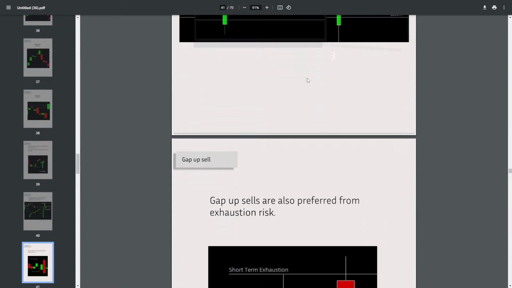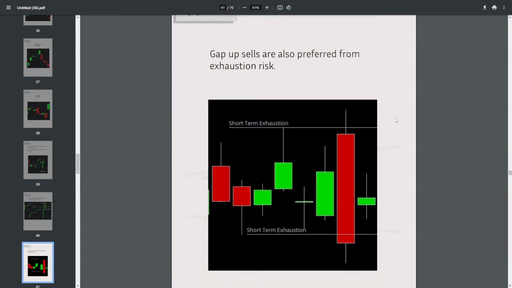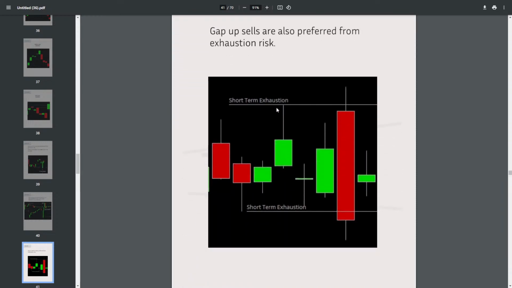Gap up sells are also preferred from exhaustion. So what we can see is they bought yesterday. When they buy yesterday, this is why we want to sell, because if they bought yesterday and it gaps up and then goes red, what just changed? Well, anyone long yesterday and looking at this gap up, it was bright green at first, right? They're rubbing their hands together, making all this money. Once it flips red here, that gap starts evaporating, and anyone long yesterday starts to sell to close.